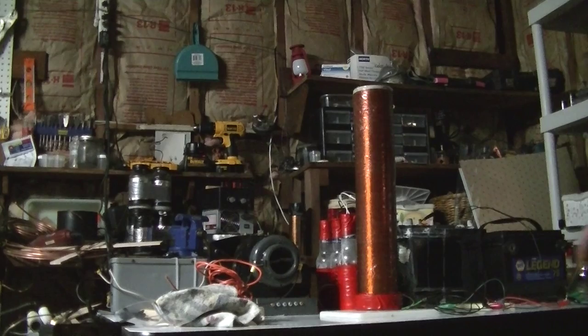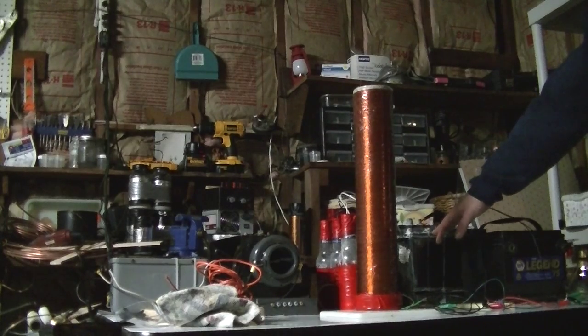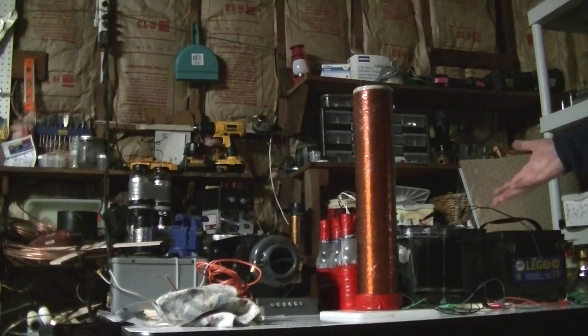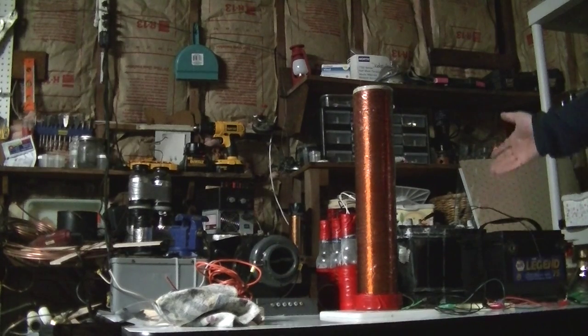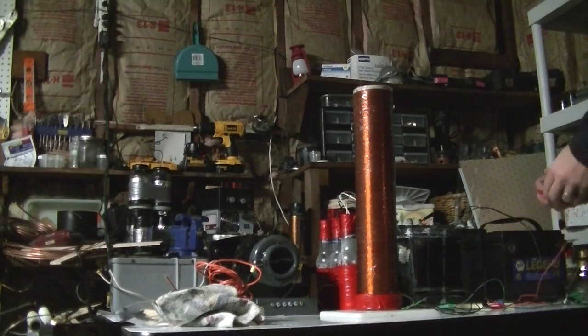One thing that's kind of unusual you might notice back here is this deep-cycle battery, with all this white baking soda all over it — it's been reconditioned. You can look up deep-cycle battery reconditioning. This is like a 10, 12-year-old battery. My wife says it's been outside for probably 5 to 10 years up at her grandma's. When I grabbed it and put a meter across it, it was at 1.8 volts, so I didn't think it was going to be even close to original. I got it up to where it would hold a 12-volt charge for a little while, but really it stands about 11.8, which is still not a fully-charged battery. But for a Slayer, it actually works pretty well, which I'm surprised about.